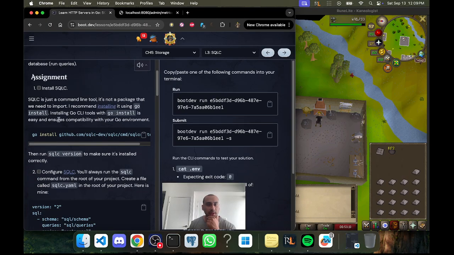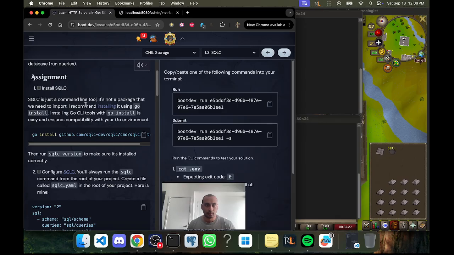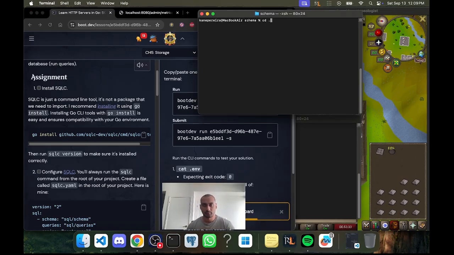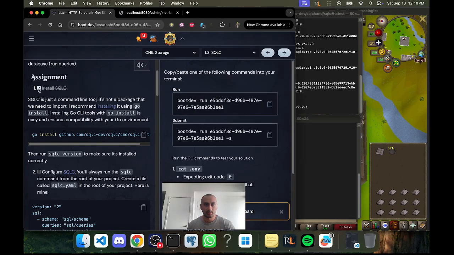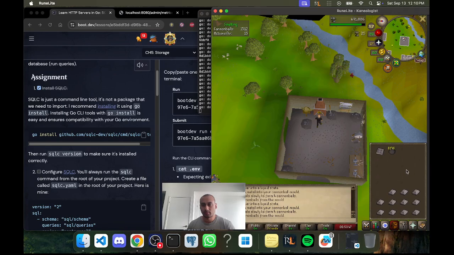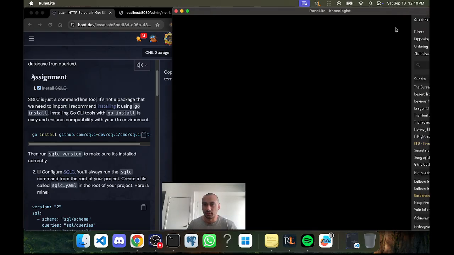Install SQLC. So we'll do that here. There's a command line tool. It's not a package that we need to import. Using go install. Okay, we've installed it. Just gotta make sure that all this stuff is still working.